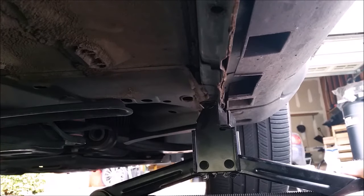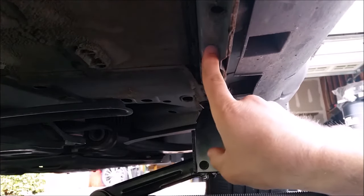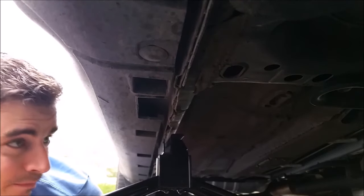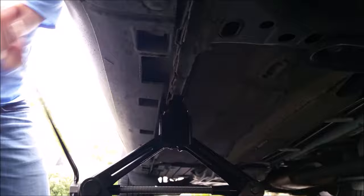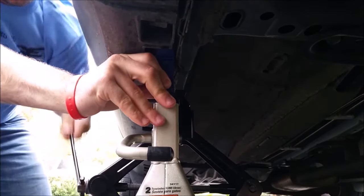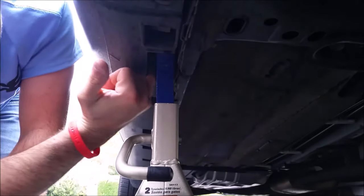No big deal if you're doing a pretty quick job. However, if you're going to have your car up in the air for an extended period of time, you're going to want to use jack stands. What we do is use our scissor jack, scoot it back maybe about 8 inches or so, just so that we have enough room for our floor jack to scoot in from the side and plug into that cavity. Now that we have the car up, we have enough room to place our floor jack in place, then lower it down, pull it out, and there's your jack stand in the correctly noted spot.